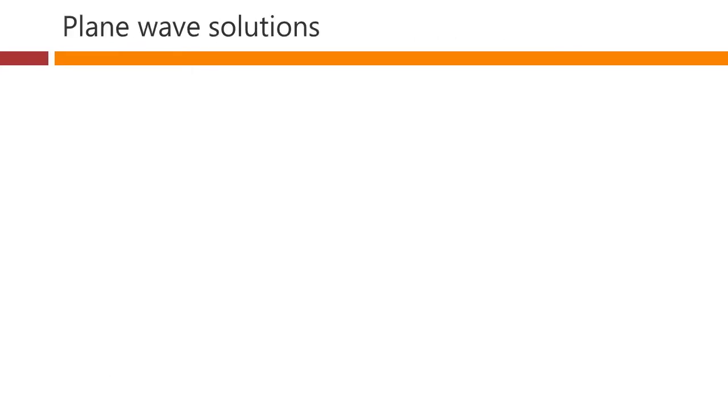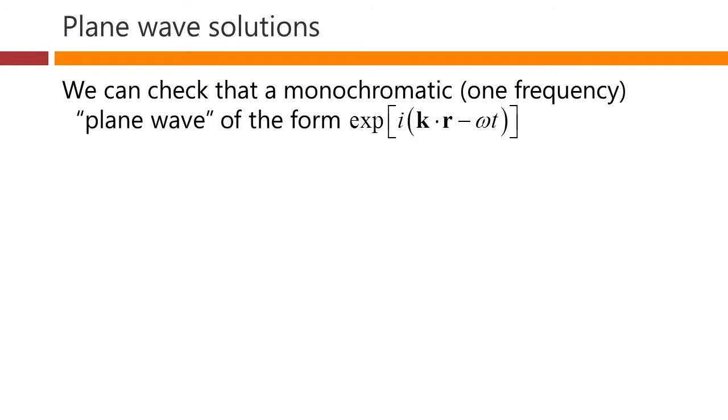So let's just check on plane wave solutions. If we have monochromatic waves, so some specific frequency, we can get what we call plane wave solutions that are waves propagating in a particular direction given by a k vector here, k. So as an exercise in understanding what's going on with wave equations, we're going to check that this wave is in fact a solution of that 3-dimensional wave equation. And this is called a plane wave.